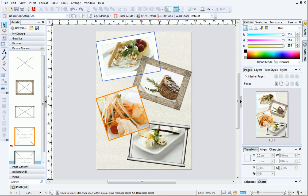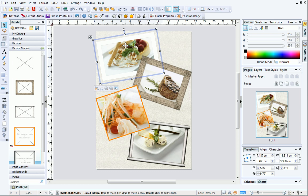Fortunately, there are some on-page controls which you can use to fine-tune your pictures and change the way that they are displayed inside picture frames. When a picture frame is selected, you'll see its control bar displayed. Here, you'll find some really useful options to help you position your pictures correctly.